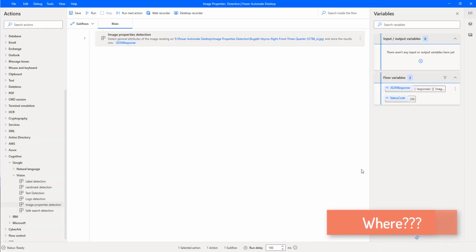Where will we use this image property detection in a real-time scenario? If you observe, we are going to capture images from cameras, for a particular incident. In that case, we will identify the cars, right? I want to know the properties of the car, like which color it is, and after that, I want to match each and everything to identify the colors that match across our database. In such cases, we are going to use the image properties detection action.